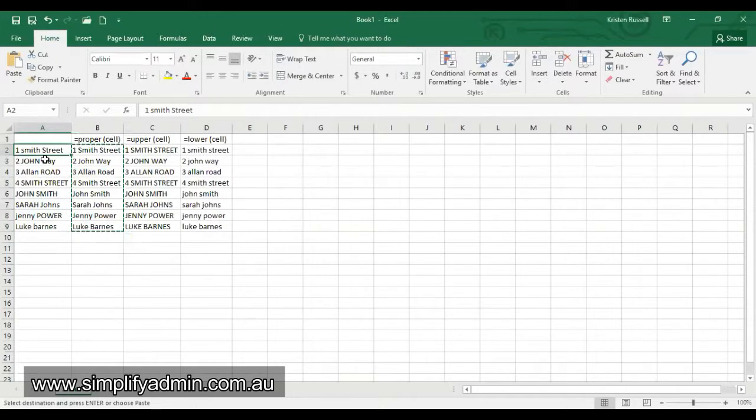Instead of directly pasting it, because that would paste the formula, I'm going to right click and select Paste Values. This will disregard the formula behind that information and just put in the values, what you can see on the screen. So if we go Paste Values, it has now replaced the original text that we had there. It no longer has all of that crazy formatting. It is now all proper case, with the first letter of each word being a capital. Okay, so that is how you can change the cases in your Excel spreadsheet.